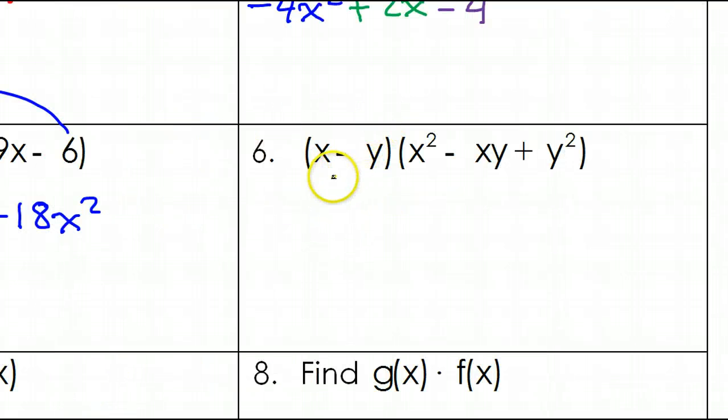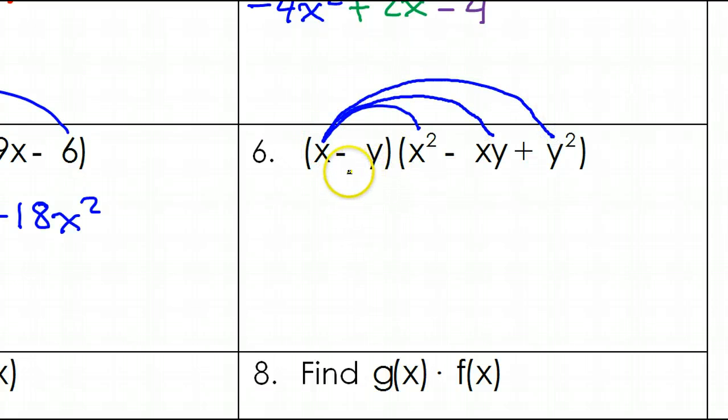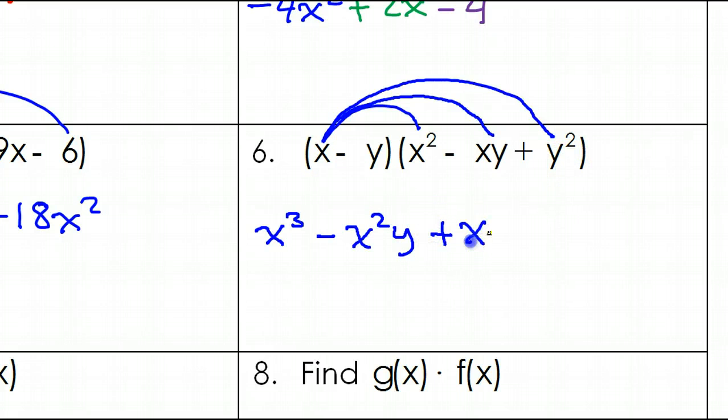Now, if you want to multiply by a binomial or a trinomial, you are still doing the distributive property, but you are going to do it more than once. So for example, I could start by distributing this x like this. Just ignore the negative 1y for a minute. If I do x times x squared, that's x to the 3rd power. X times negative xy is negative x squared y. And x times y squared is positive x y squared. Get in the habit of putting the variables in alphabetical order inside of the monomials.